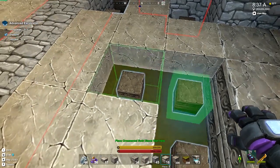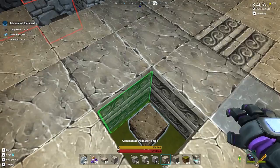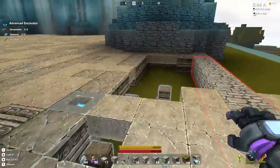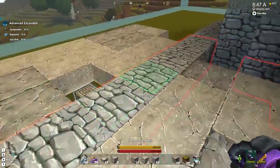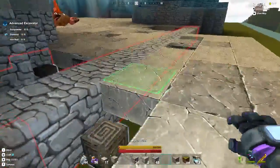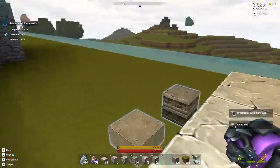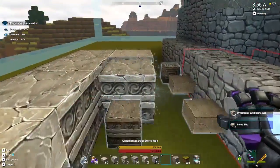And I am running out of the ornamental swirl stone wall, and Ray's sitting right across from me. She can go ahead and make some more ornamental swirl stone wall and bring it here so that I can finish the last of this floor.